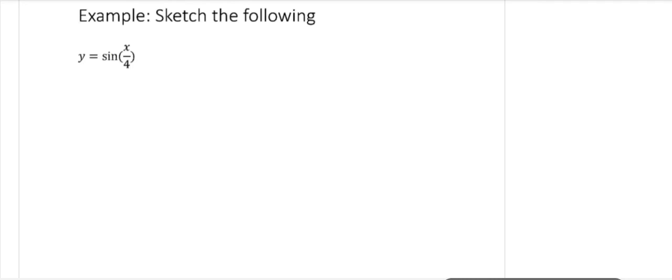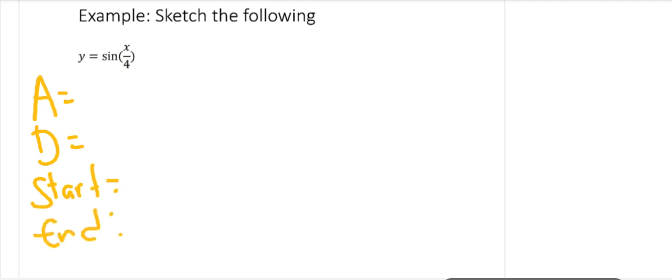I'm going to do the exact same thing. In this other example, we're first going to figure out how the amplitude is going to change, our midline, and then finally where the start is and where it's ending. Okay, so amplitude is the number in front of sine where it's being multiplied. If you notice, there's nothing there, so we go ahead and put a 1 there. There is no plus or minus on the outside of the sine, adding or subtracting, so we're going to put a 0 there. If you really want to, you can think of it like that.